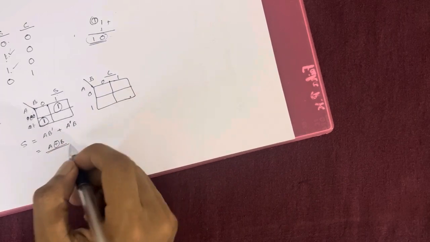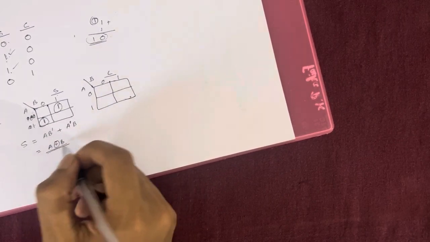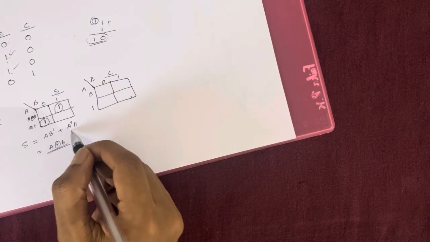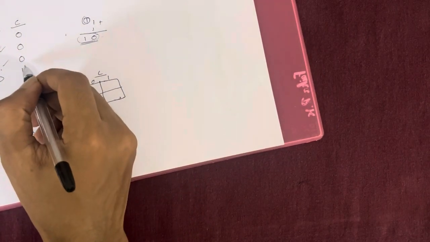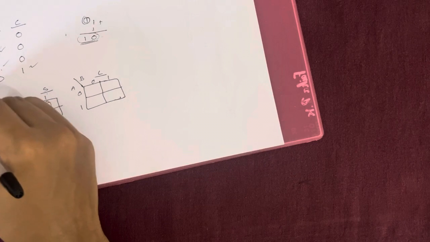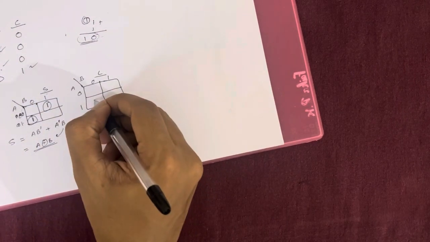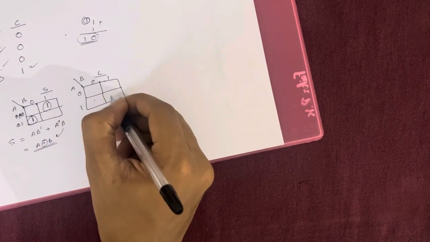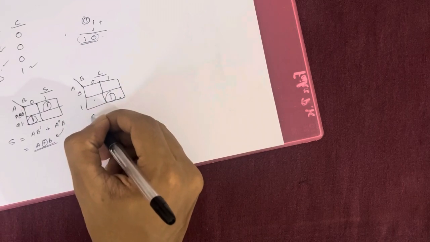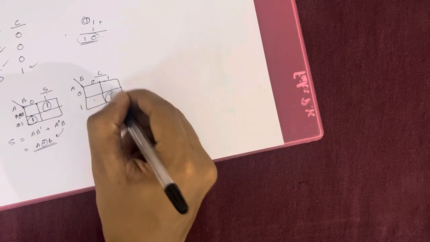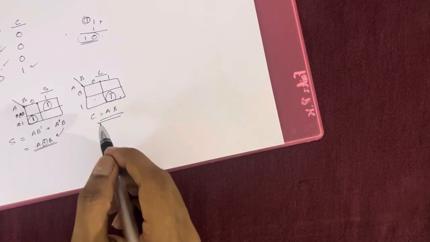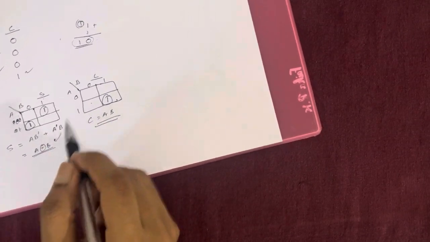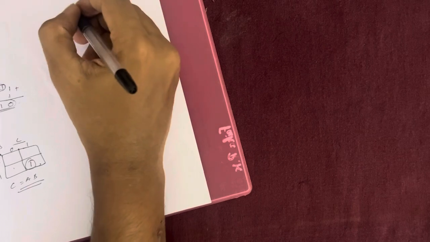You have to know what the input of A XOR B is. This is nothing but A XOR B. And what's the carry? Look at the carry. The carry is high when A and B are 1 1. This case only. That is nothing but carry equals AB. So we get sum as A XOR B and carry as AB. Now let's implement the circuit.